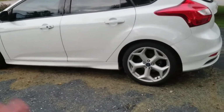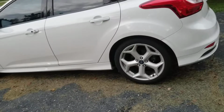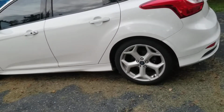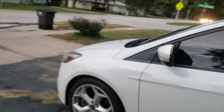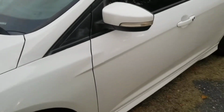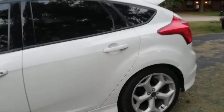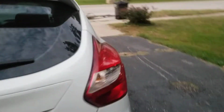And once you get used to the way that these motors are, and not boosting until it's warm, and not boosting in 5th and 6th, it's really not that bad. You just get used to it. It's just a way of how you drive. You just adapt to it, you overcome it, and it's over with. So it's not a big deal. Once you get used to it, it's just the way that you drive.